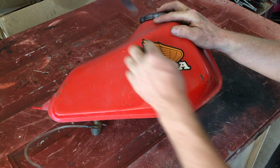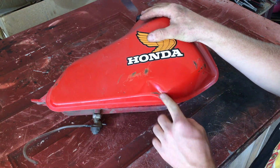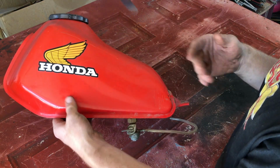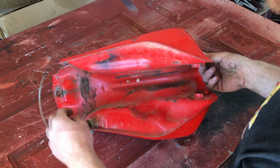So now I'm just going to take the sticker off, sand this smooth. This part here I'm going to sand down to the metal, and I think there's one more dent. Yeah, there's a little dent there. I'll leave that dent. That's not big enough for me to worry about, I don't think. The bottom half here I'll just sand off, clean up.